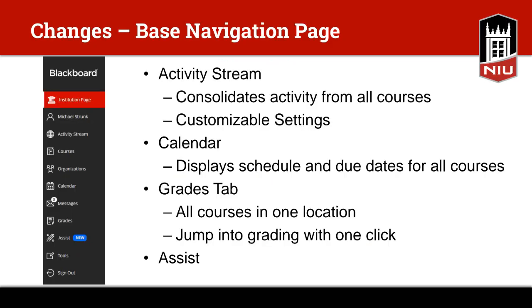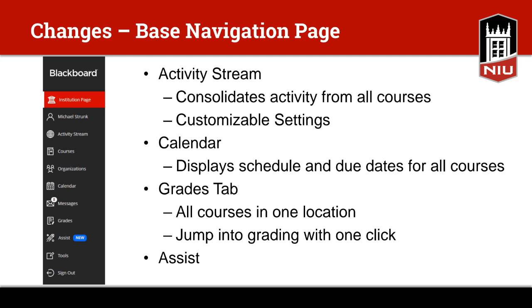Okay, a couple of the changes, and some of you are probably aware of these already, but one of the big changes in Ultra on the base navigation page is this activity stream, okay? This is a page that consolidates all the activity in your courses on one page. So if there's a due date, if something new gets added, this will show up in your activity stream.